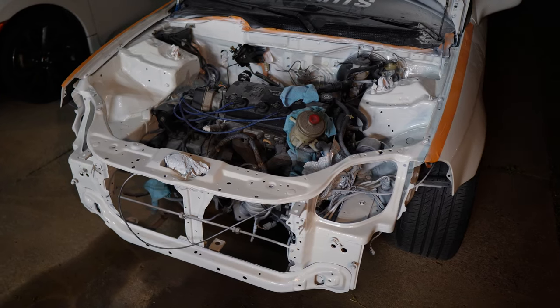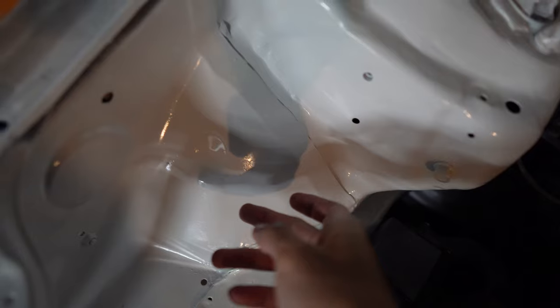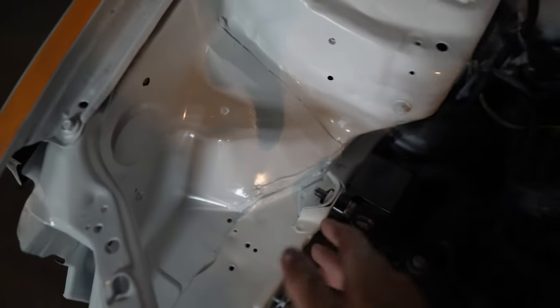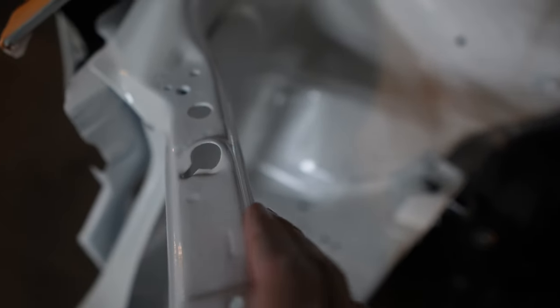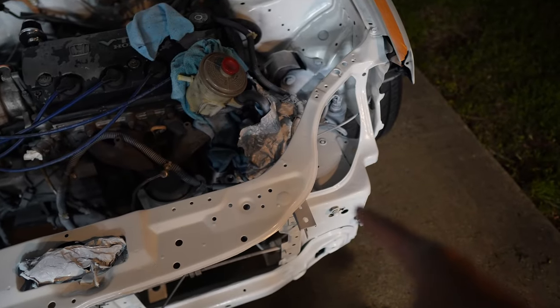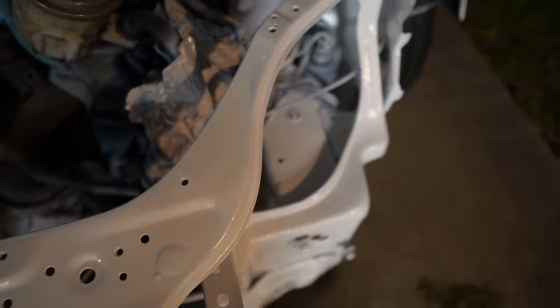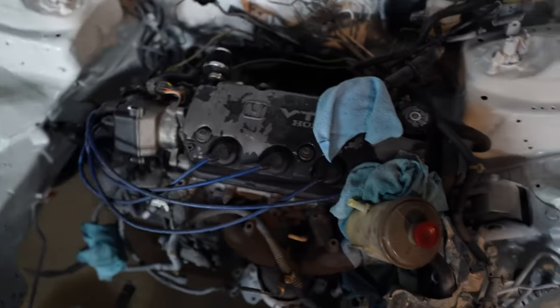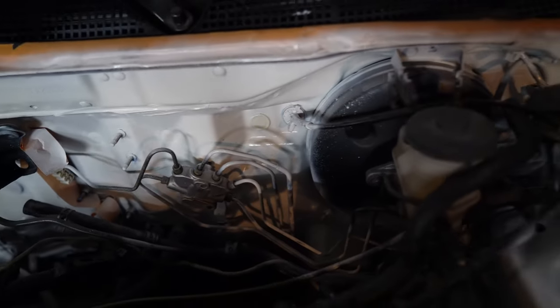It's not the best but it's not the worst — it's okay. There is a little bit of wrinkle right here, and definitely a wrinkle here too. I told you guys earlier it was super bad and I finally fixed the majority of it. Obviously it's not perfect — it is a rattle can job at the end of the day. I did get a lot of overspray on the brake booster and the lines; I'll eventually fix that but for now it's staying like that.